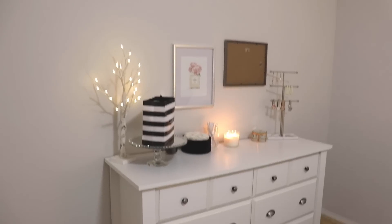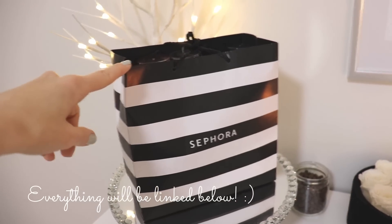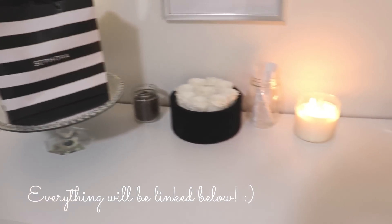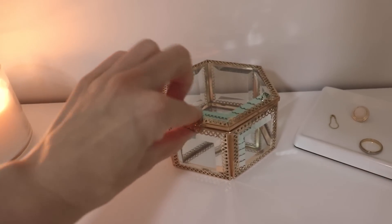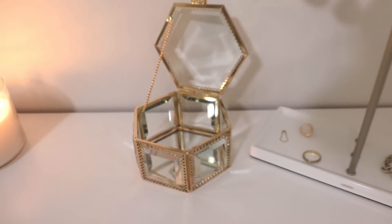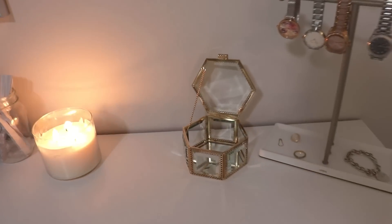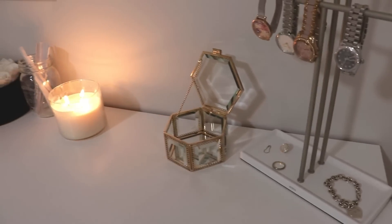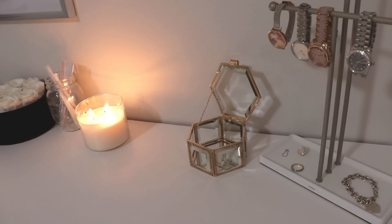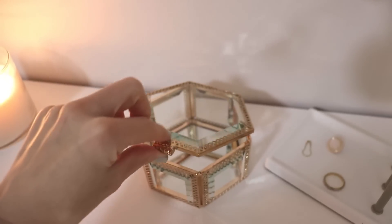Normally this is how my dresser looks. In this bag here I have a whole bunch of goodies from both Sephora and Bath and Body Works. I also found this really gorgeous little box, which is also from Winners or Home Sense — a super cute gold and crystal container that just opens up. I thought it was so pretty and I had to have it for my dresser. This was only $12, and if you're looking for something similar, I will try to find it and link it down below. If you live near a Winners, Marshalls, Home Sense, or Home Goods, definitely head on down there.